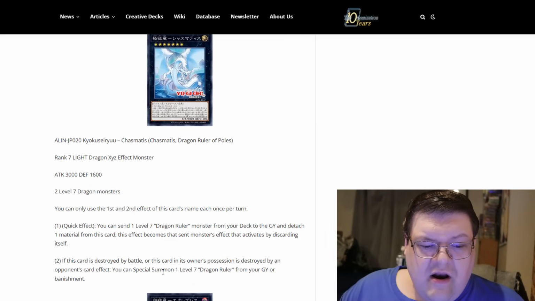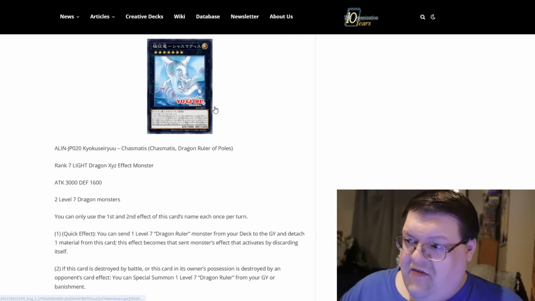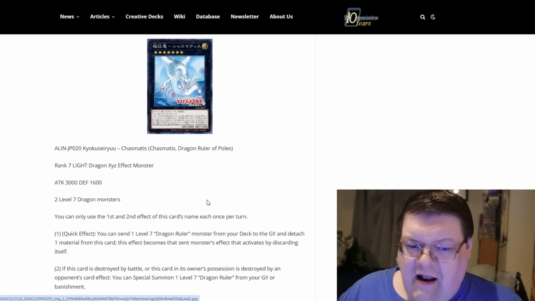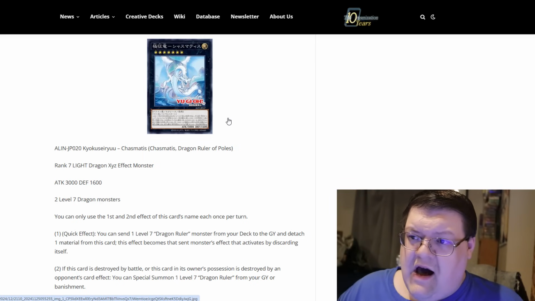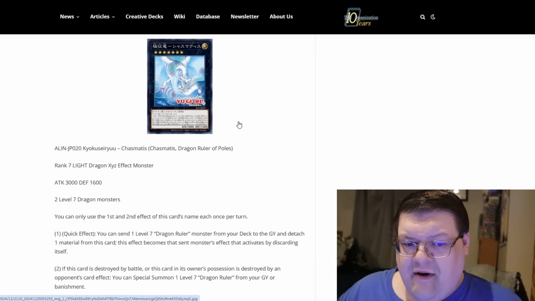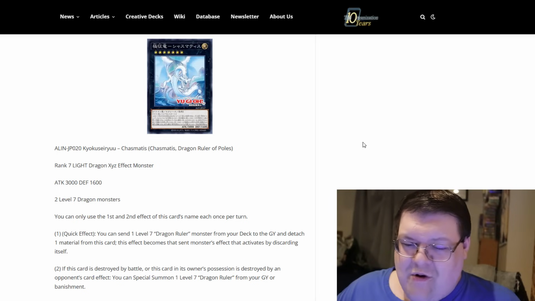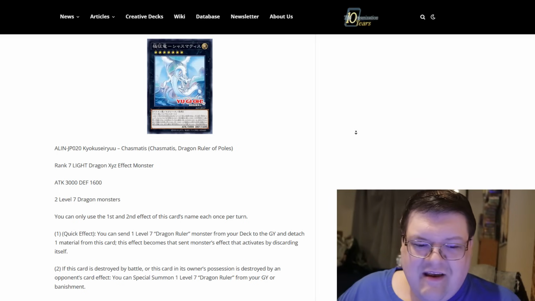And if this card is destroyed by battle, or this card in its owner's possession is destroyed by an opponent's card effect, you can special summon 1 level 7 Dragon Ruler monster from your graveyard or banishment. So we effectively do have an ability to float. I don't really see a lot of this thing being destroyed by battle, but it's okay. I really just like the fact that this thing allows you to basically use Blaster and Redox more reactively. I mean, yeah, you can also trigger Tempest and Tidal, but they're not really on the same level as the rest of the support, I guess is what I'm trying to say here.